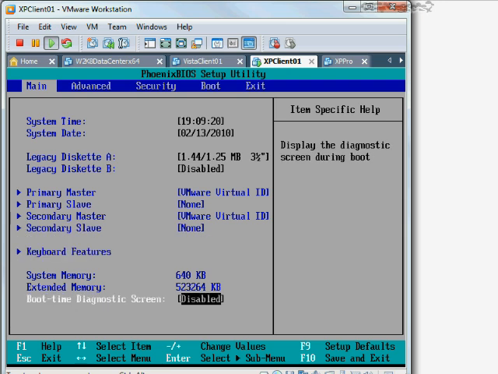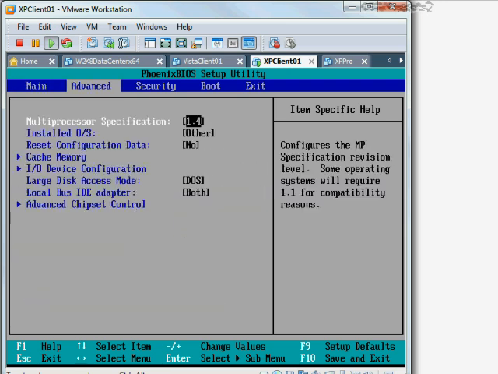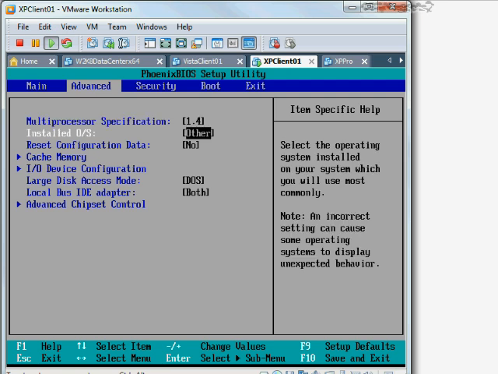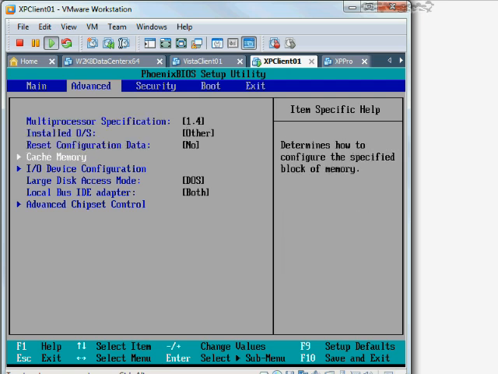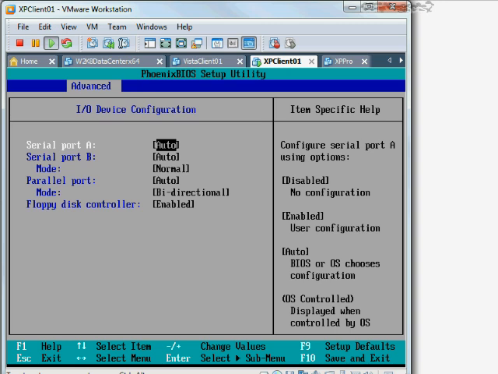It tells me, let me go back down here, what my memory is, how much memory I've got available. Let me go over to the right, my advanced settings. So this is just kind of the same idea that you'll see in your actual physical machines as you're working with these items. So I could go to my I/O device control, and I could enable or disable things such as serial ports, parallel ports, floppy disk controllers. We don't really see those too much anymore.